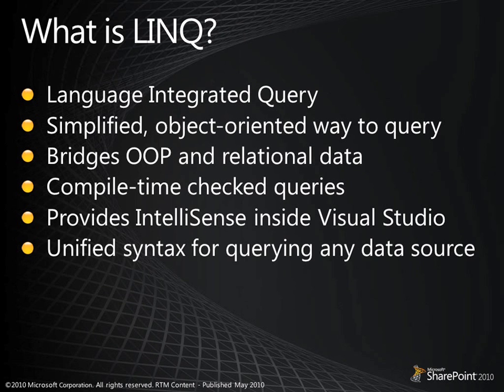LINQ began development in 2003. The goal was to make it easier for developers to interact with SQL and XML in a more consistent manner because the programming models were so different. The result is a query language that can work across a wide variety of sources: SQL, XML, files, and now SharePoint lists. LINQ uses compile time checks and compiler-generated types to return its queried data. This allows Visual Studio to provide IntelliSense back to the developer, which also improves ease of development. Having a unified syntax allows developers to concentrate less on how to access the data and more on using the data to solve problems or perform the specific task at hand.